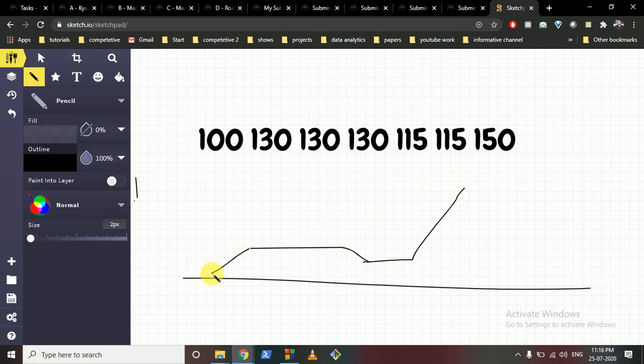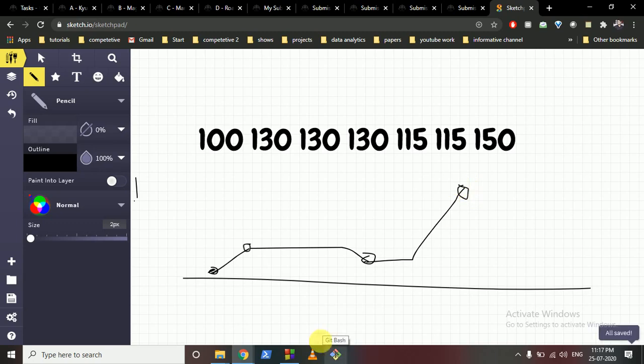Now, if you take this stock, you want to buy it on the day before the price increases. If you sell it on this day, it doesn't matter much, but you should not sell it on this day, because it's more beneficial to sell on this later day. If you buy and sell on this day, it's also profitable, but if you sell on this day, it's more profitable. So what you can easily see here is you can buy all stocks on this day, then sell them on this day. Then again, buy more stocks on this day and sell them on this day.